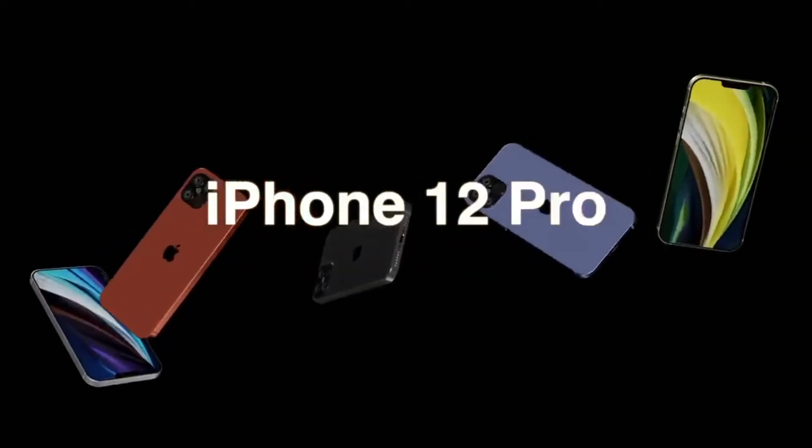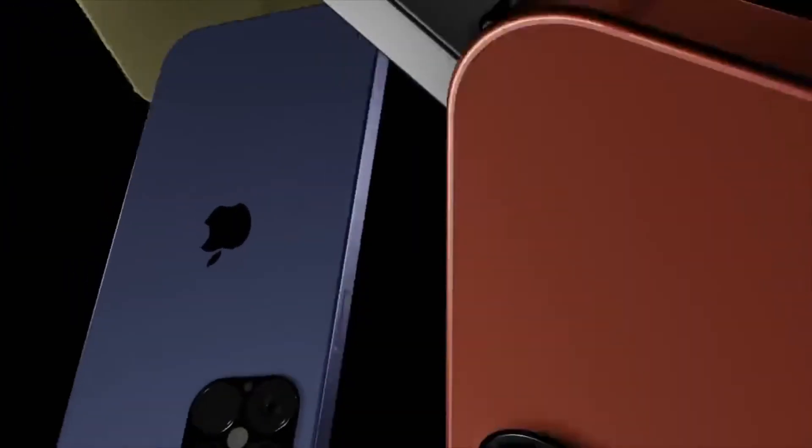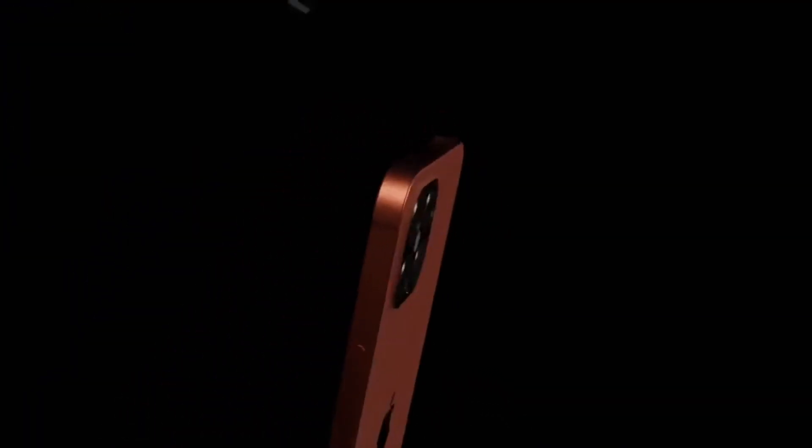The iPhone 12 has a body made of aluminium. The iPhone 12 Max is not a big difference, launching from $749 to $849, with a 6.1-inch Super Retina OLED display and the powerful A14 Bionic processor with 4GB RAM. It will be released with 128GB and 256GB of storage options.